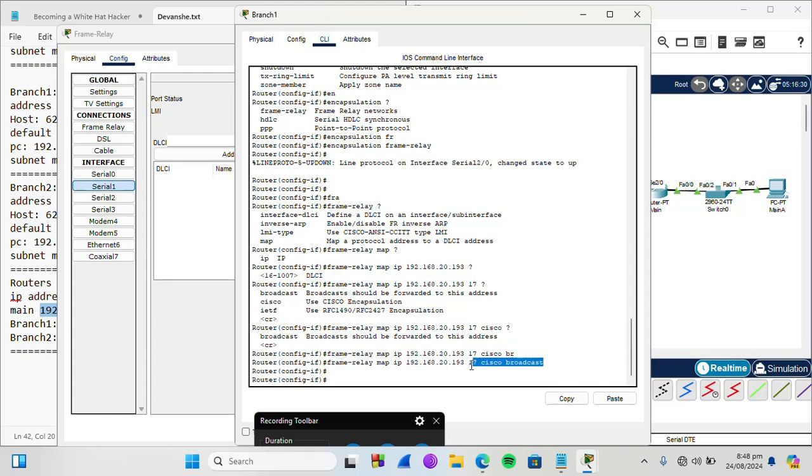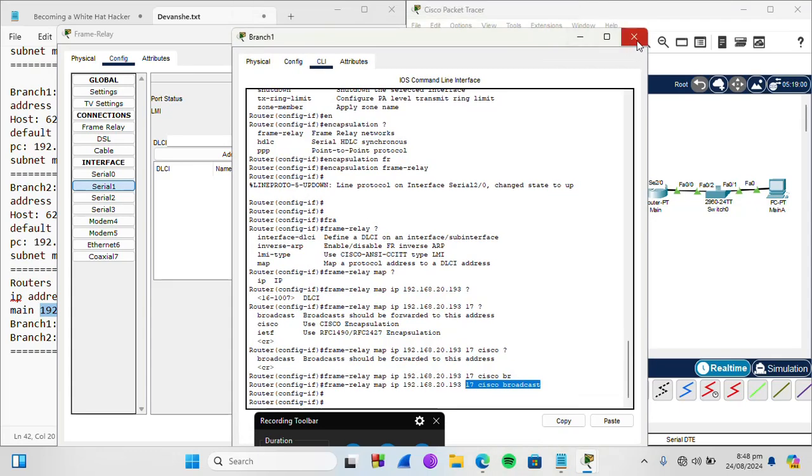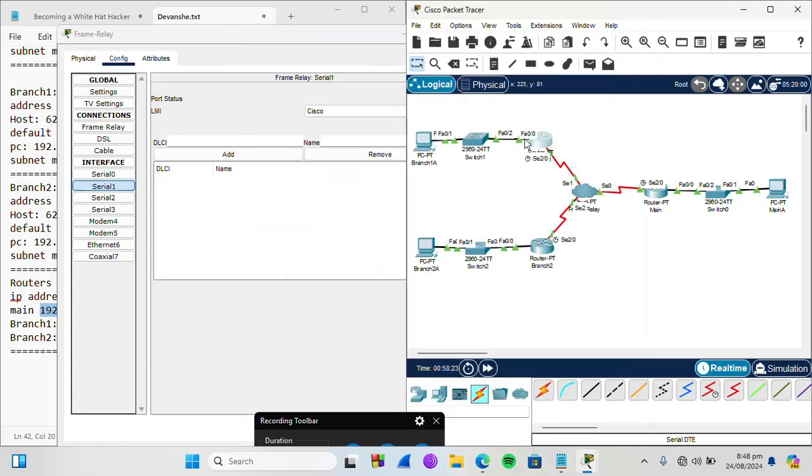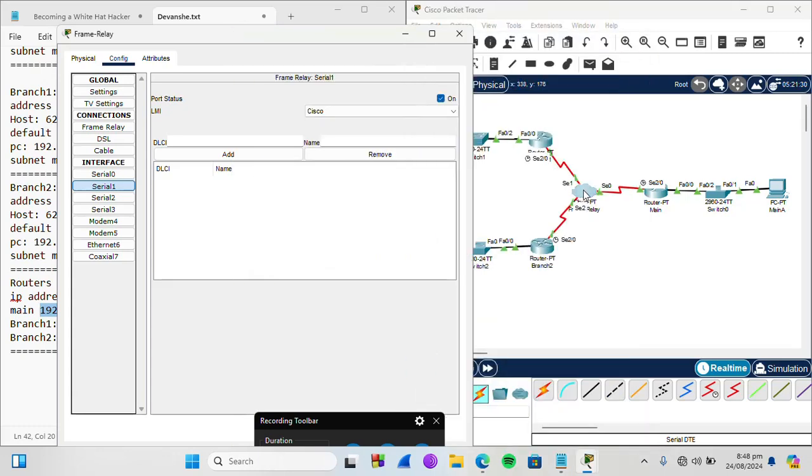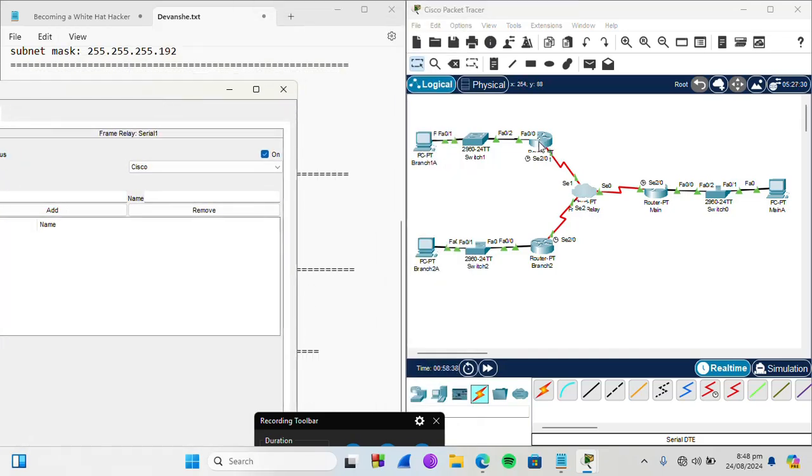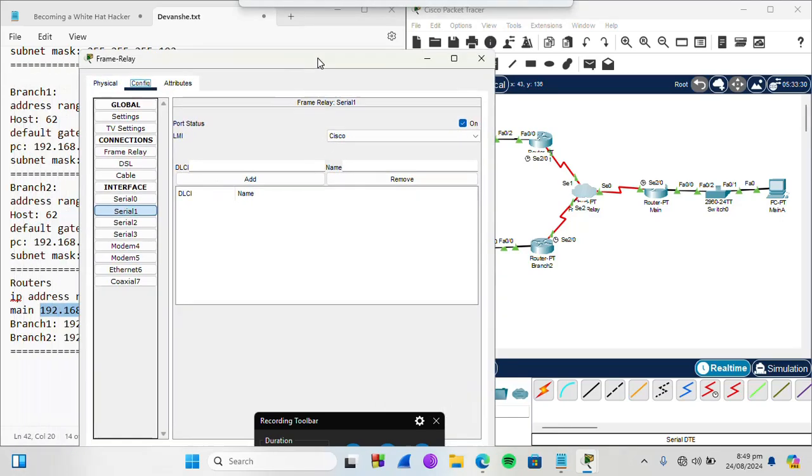So now we go in this cloud, then we go in serial 1, because the branch 1 router is connected to the cloud via serial 1 interface.